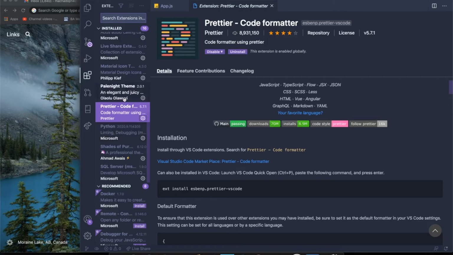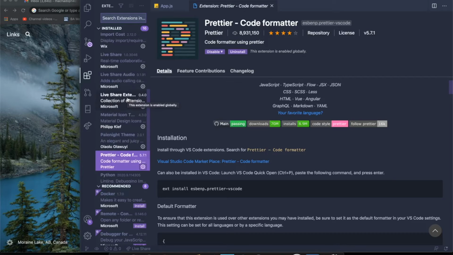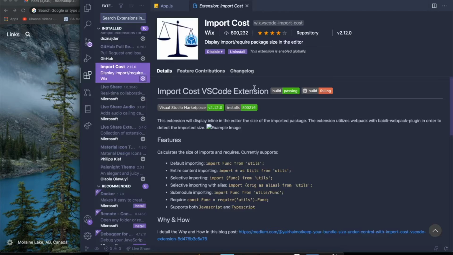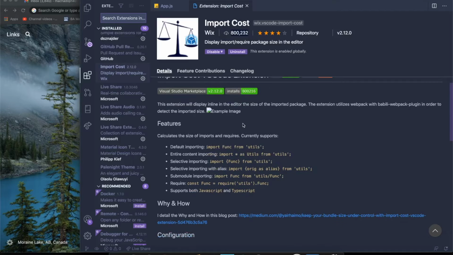The next one is one that a lot of people have been asking me, and I remember I wanted this and I couldn't find the name, so I had to do some research. It's called Import Cost, and it doesn't even have 1 million downloads, which I find surprising, but it's just something really cool, because when you import any plugin or any library or package, it automatically shows you what is the import cost, so how large the package is.